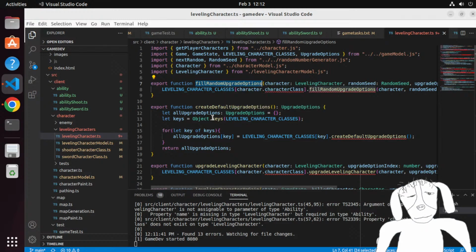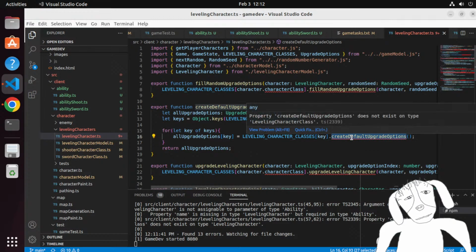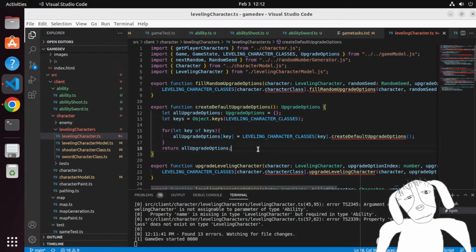Let's see what's easier first. Create default upgrade options. All upgrade options.